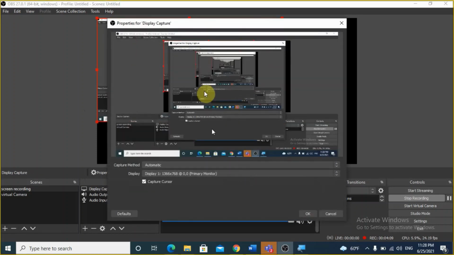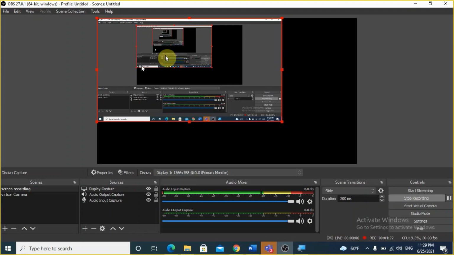Then I have automatic and display one, which is the setting that we did under the auto configuration. We select display one, then capture cursor, of course it will capture my cursor, and as you can see here, it's showing us our screen, right?